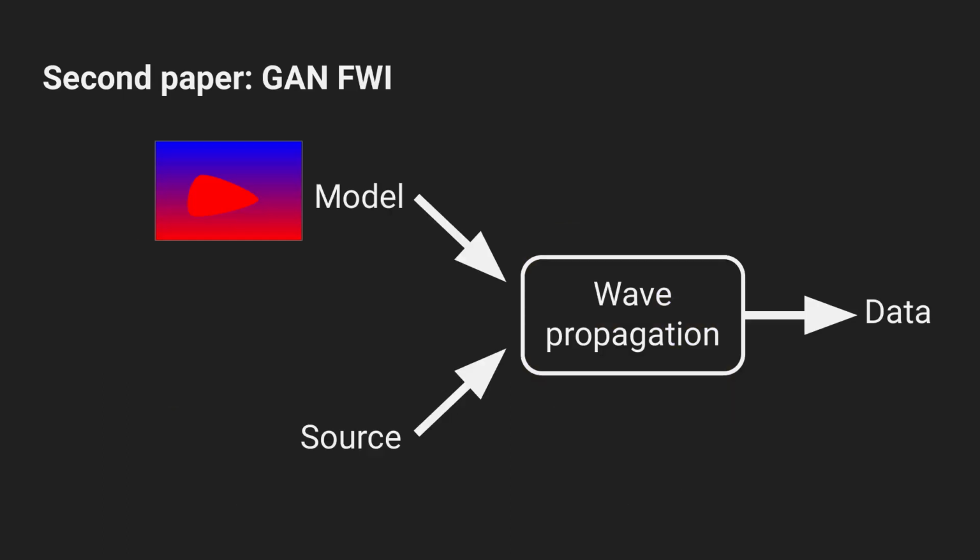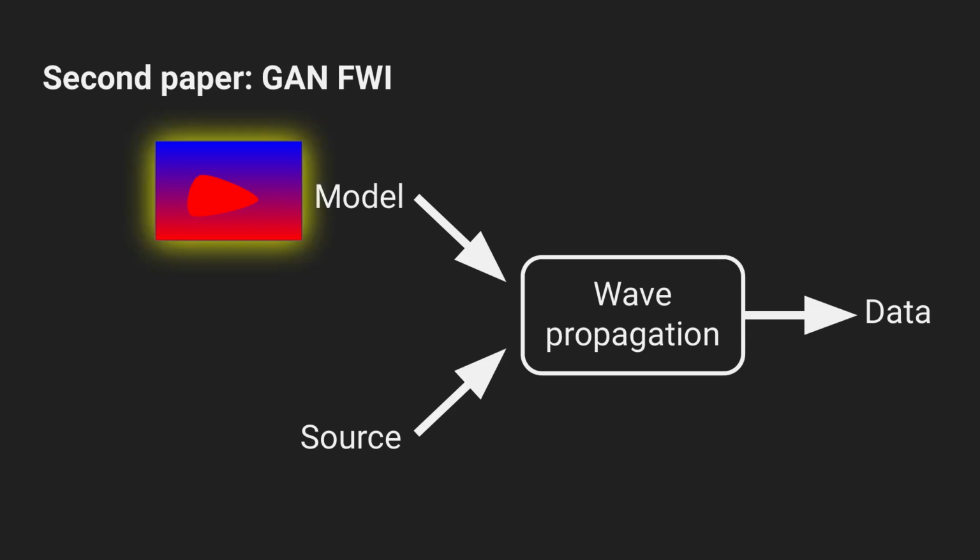The idea of chaining together operations and being able to do forward and back propagation end to end prompted me to start thinking about what kinds of operations it might be useful to chain together with wave propagation. And that led me to a second paper in 2018 about using a generative network to do model order reduction. What I mean by that is that you can integrate a generative network into your seismic inversion to reduce the number of model parameters that you're inverting for.